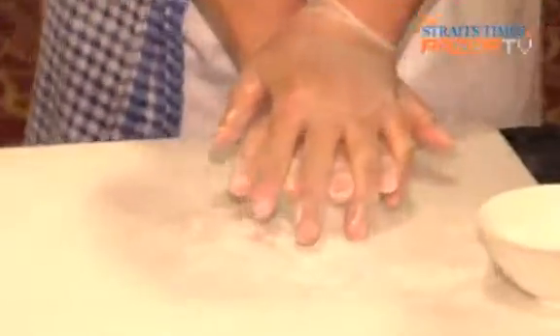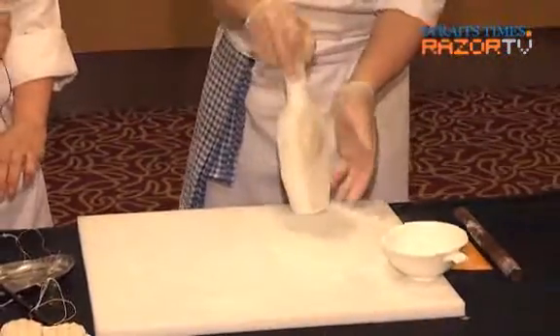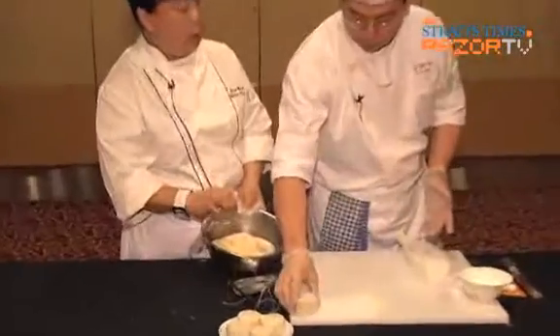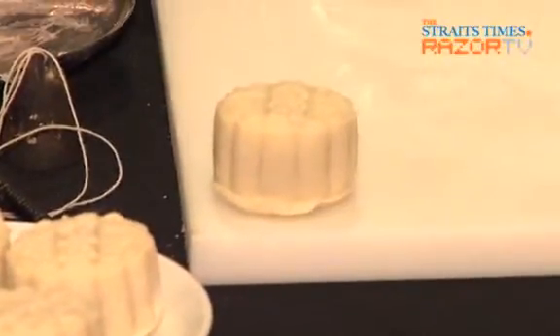Are there some things you just can't tell us — secrets of making it that the chef did not reveal? Chef says that to make a very beautiful finish on the mooncake, it depends a lot on your recipe and the way you do it. If your dough recipe is correct, you need not put so much flour onto the skin when pressing into the mold. When you turn it out, the whole mooncake won't be covered in flour. When the recipe is correct, you need not put so much flour. It will be very beautiful. Sometimes mooncakes in the market aren't clear — it all depends on the recipe.